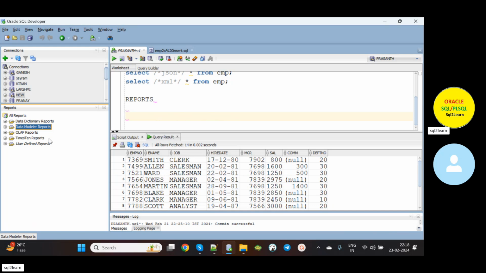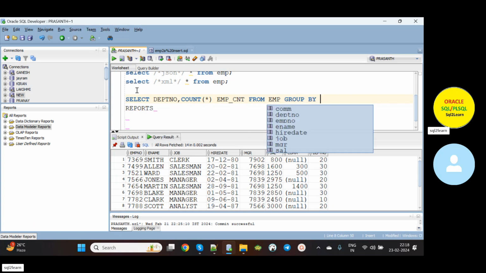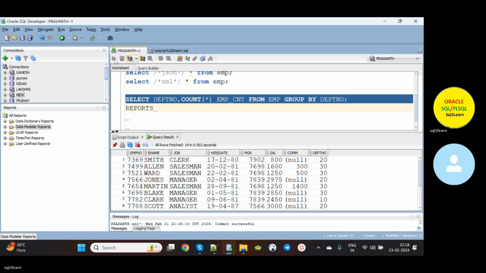So you design one query. For example, here I am checking the department number count daily. It means whether any employees increased or not. Daily I am checking some count from the employee table. Instead of writing this query daily, I will create a report on this so that it makes my work easy.